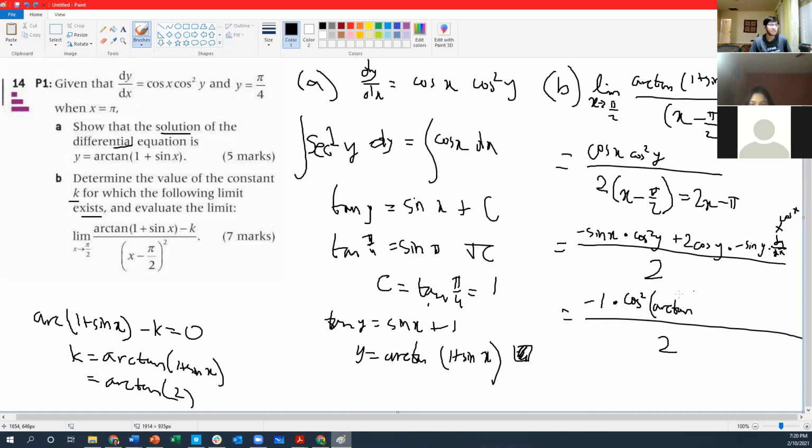Okay. Well, here's the thing. I think overall we understood this problem. I think part of it is the space as well. It's definitely cramped up. But I would definitely try doing this problem and finding the limit, because we figured out what k would have to be. Actually, I really do think we did this problem. So I'll look through it later and I'll put it in the description if I find the solution for the limit that we couldn't do.